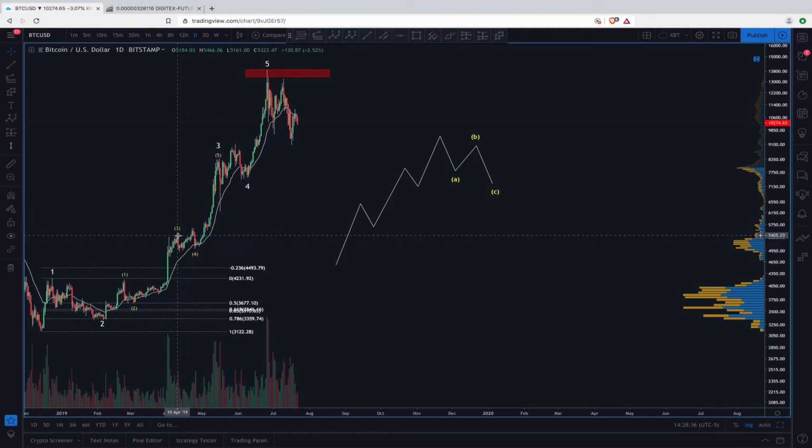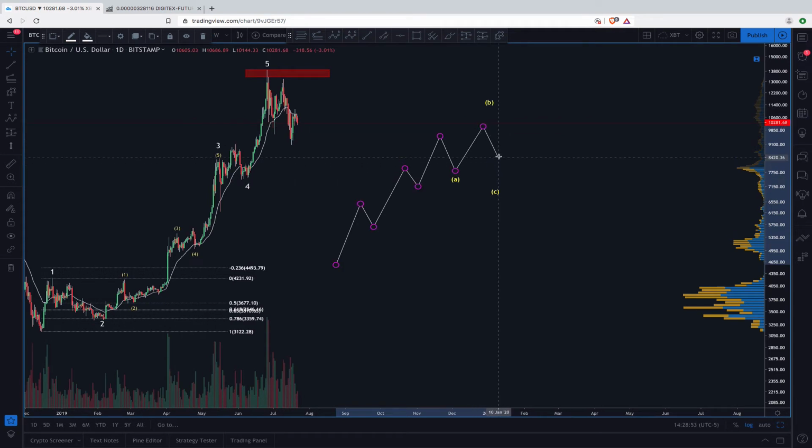As you can see here, you have an A, and then the B goes higher than the top of the 3, and then you have a C that doesn't even go as low as the A. So what that looks like is something like this. Your B makes a higher high, and your C does not go any lower than your A. And so that's what you would be looking at. It would look like that.